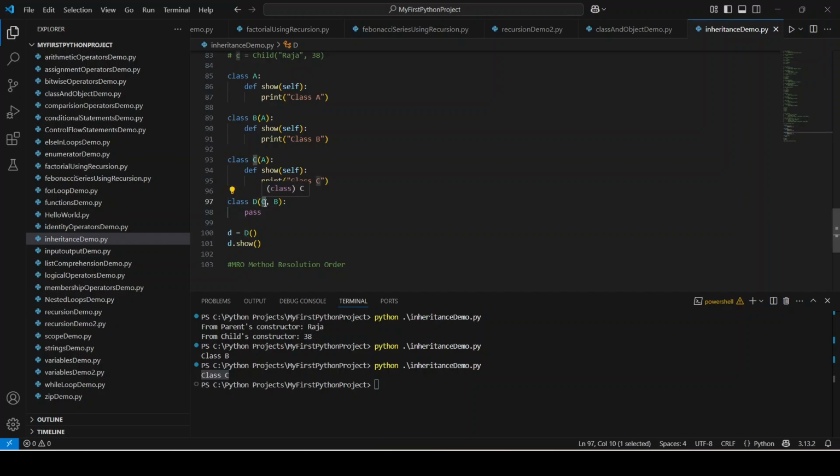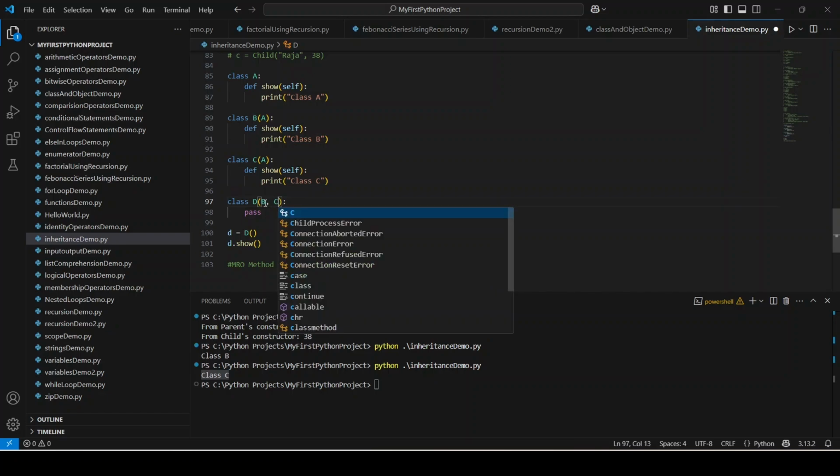So that is how the methods are resolved. And this is actually called the method resolution order. And Python follows one more term you need to remember, C3 linearization. That is actually the method resolution order used to determine the method execution order. Got it? And because of this method resolution order, Python is actually allowing multiple inheritance. So that's all about inheritance in Python.